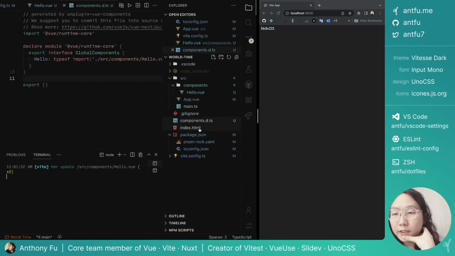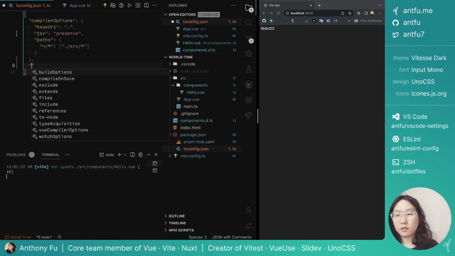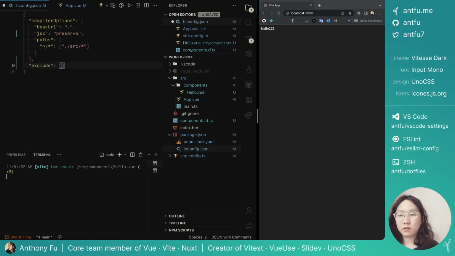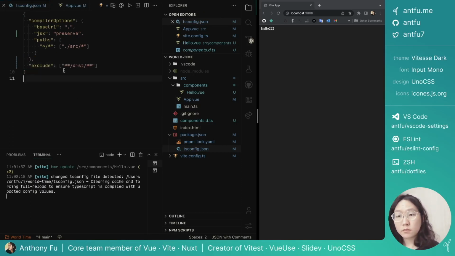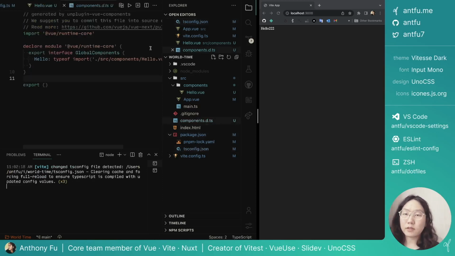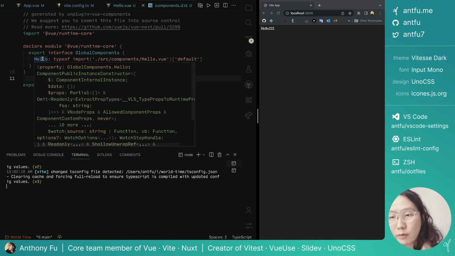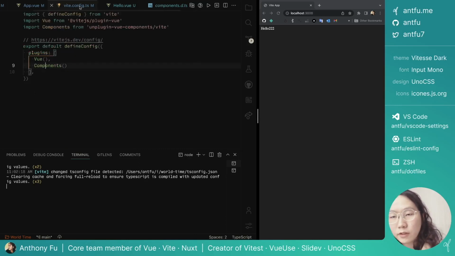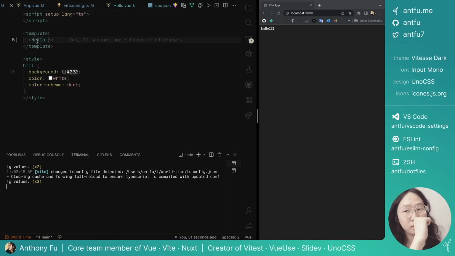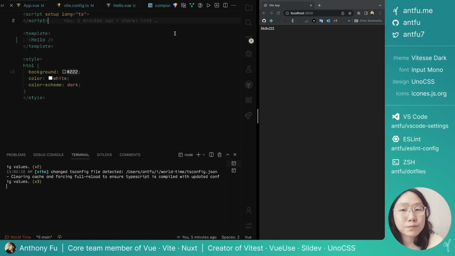It's kind of weird that I think the file doesn't get picked up by it. The plugin will generate these files, which hint Volar to pick up, okay, this header is from that component. But I'm not sure why this doesn't get picked up.